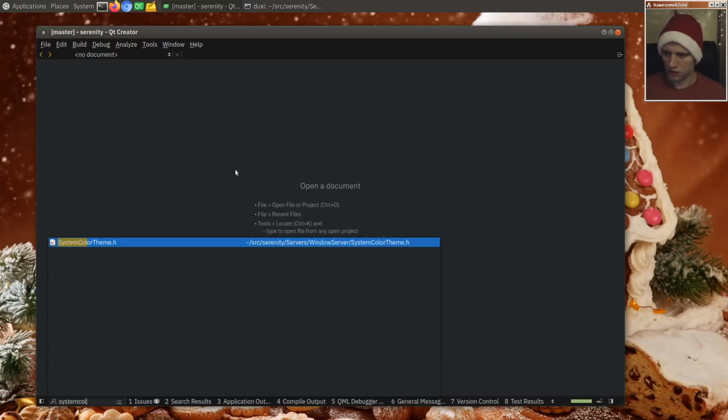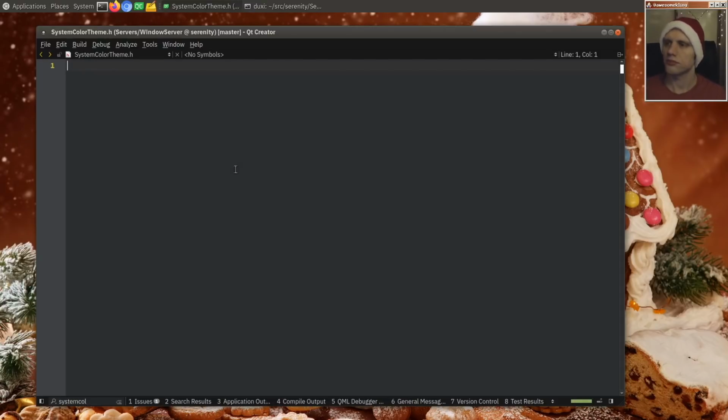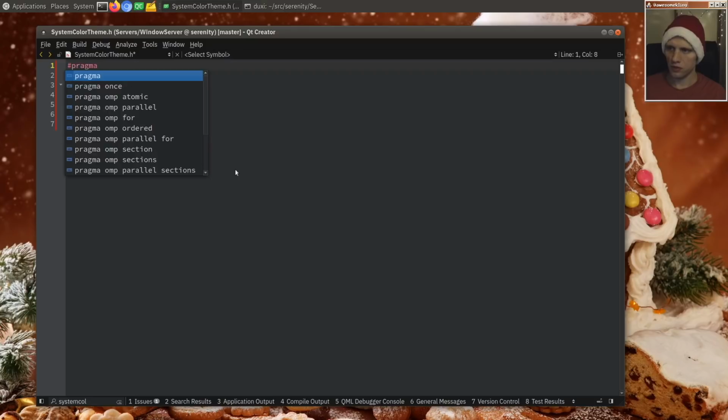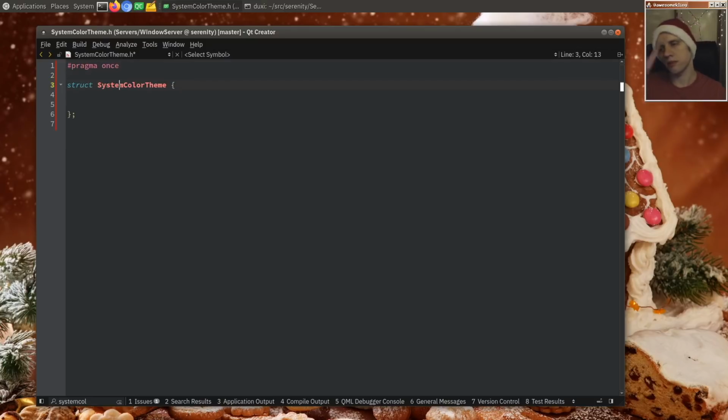So, system color theme. We will define this thing. And I think we are gonna keep this very simple because we want to be able to share this. So we can't have constructors or anything in here. This will just be raw color values. And you could also imagine having metrics.